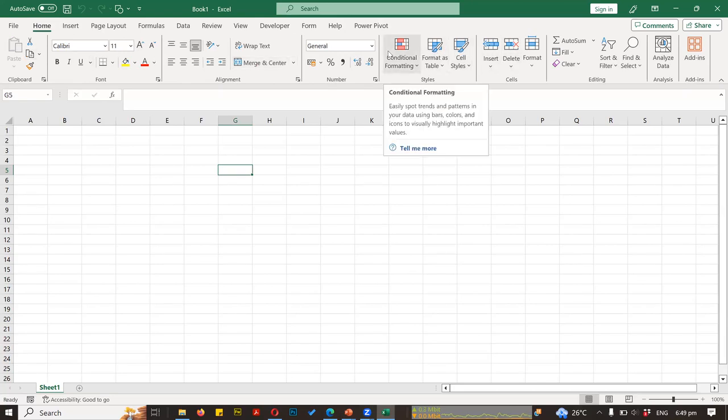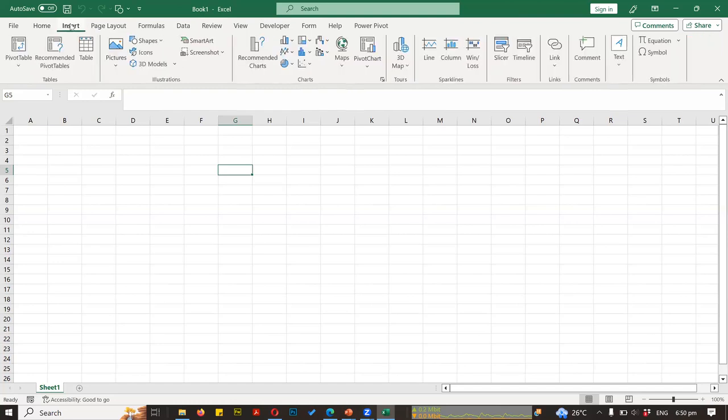On the tools bar, you also have this collection of tools grouped together based on their functions. For instance, you have the clipboard tools group, the font tools group, the alignment tools group, the number tools group, styles, cells, editing, analysis, and of course, add-ins. All of these tools groups are there on the tools bar, and they are related to which menu now? The home menu.